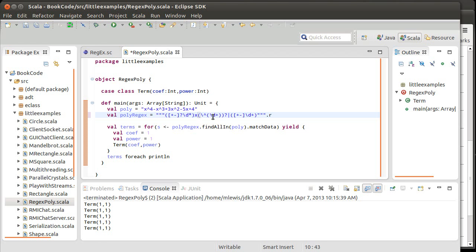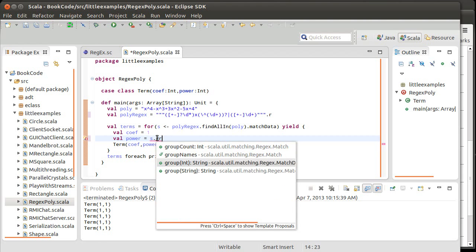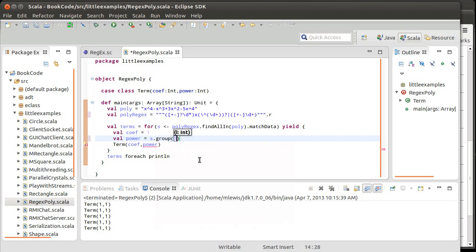Now remember, our capture groups start numbering at 1, and they are numbered by the location of the open parentheses. So 1, 2, 3, 4. So 4 capture groups. The power is actually fairly easy here. It would be s dot group of 3, with one exception, or actually I guess 2 possible exceptions. Yeah, so everything will have it if it is a 2 or larger. The groups, if nothing was matched, come out as null. So both of these last terms will have the group be null.